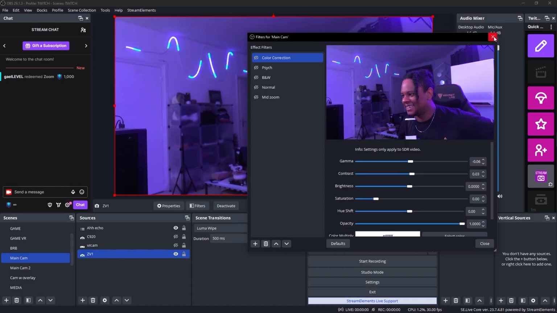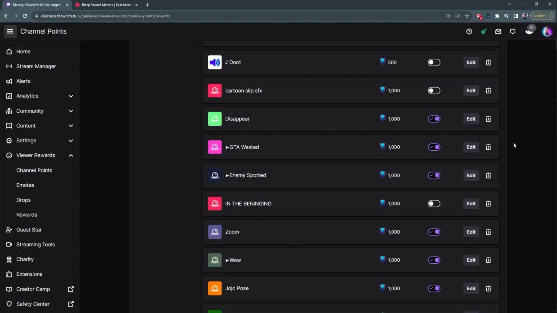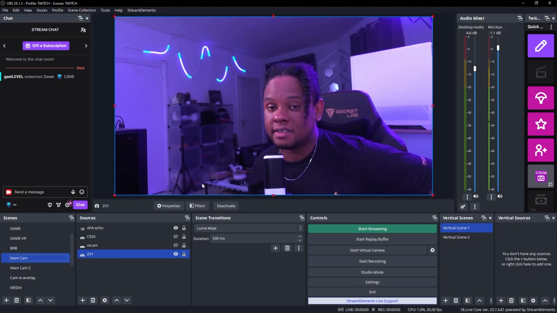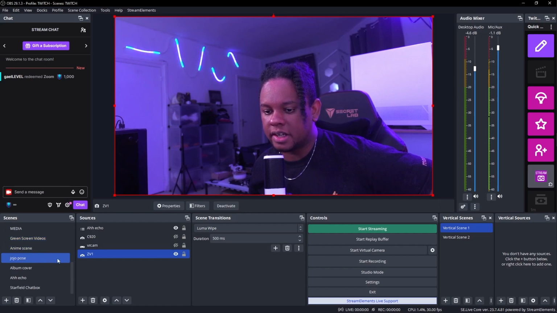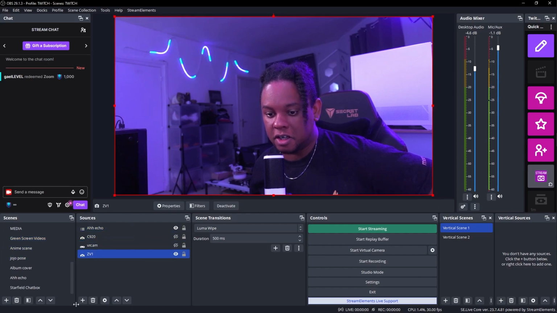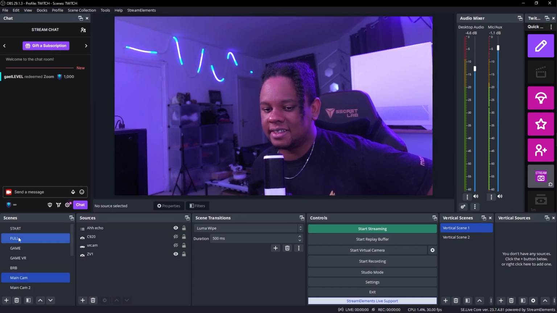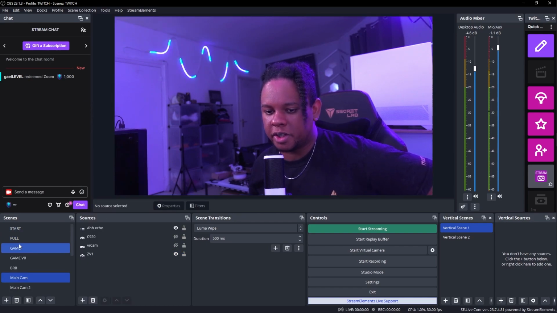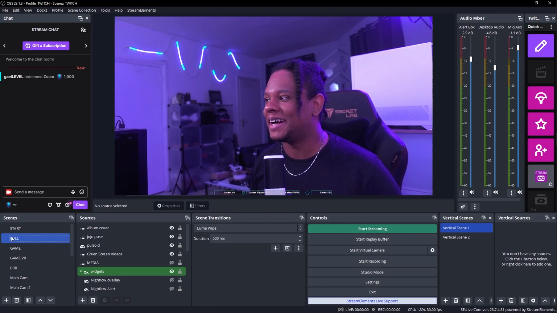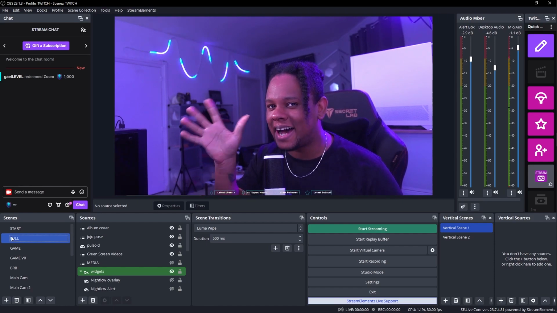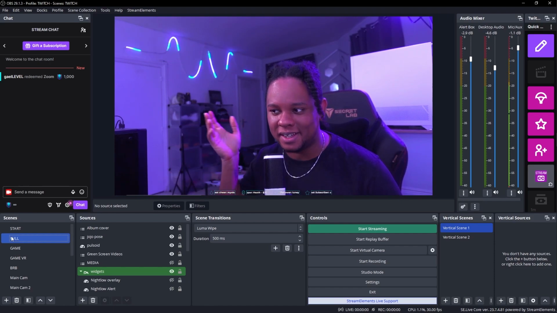One thing to keep in mind is that if you master this part of showing a source and then hiding a source triggered by channel points, you can already use that to set sound alerts. You would need to create a new scene, put all of your sound alerts, add them as media source right there. And then you would add that scene to every scene where you want people to be able to trigger them.